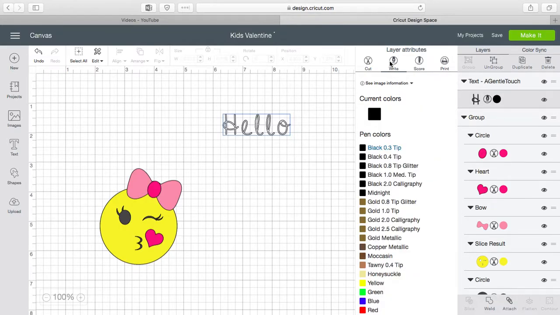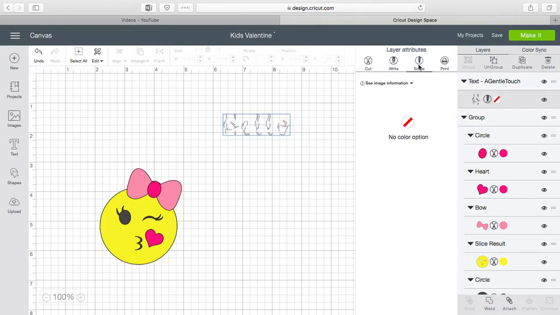Now, just one thing to note with the fonts that are from the system, they don't have path programming, so it will not create just a straight line type of writing. It will do the outline for it. Another option is to score, and this is kind of neat because you can score on the paper.